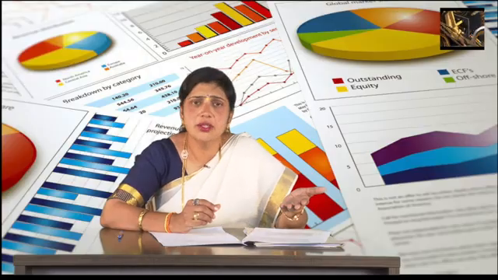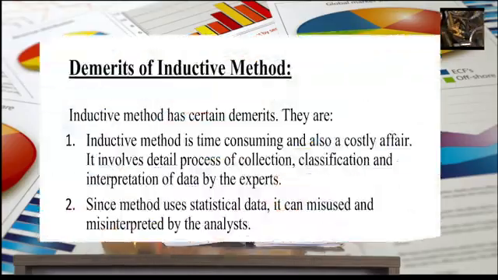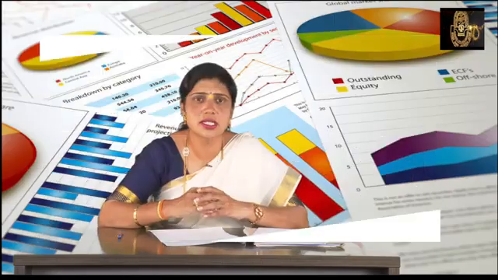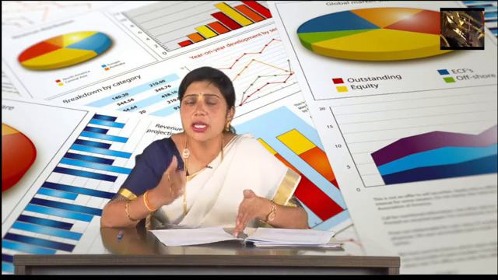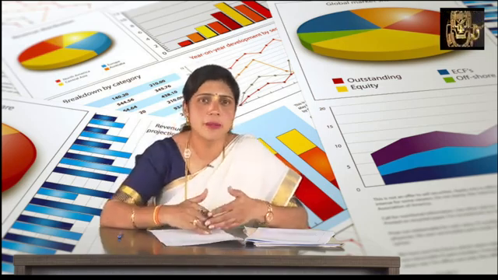Now, on the other side, we have to look into the demerits also. The inductive method has certain demerits. First, the inductive method is time consuming and also a costly affair. It involves a detailed process of collection, classification and interpretation of the data. The second important demerit is that since this method uses statistical data, it can be misused and misinterpreted by the analysts. I would like to conclude this topic by focusing on these important points.